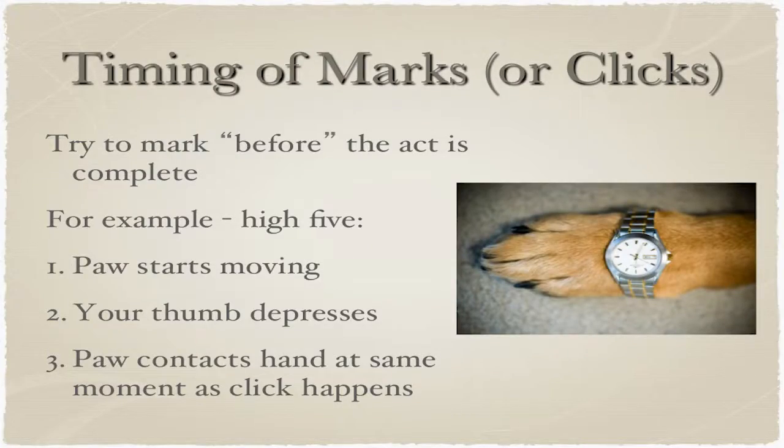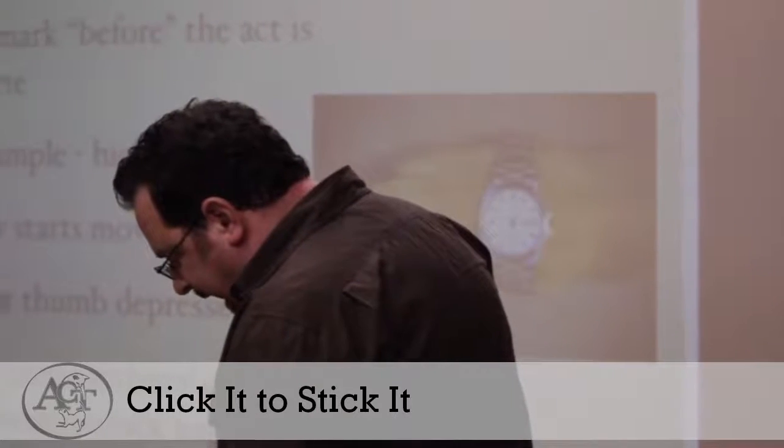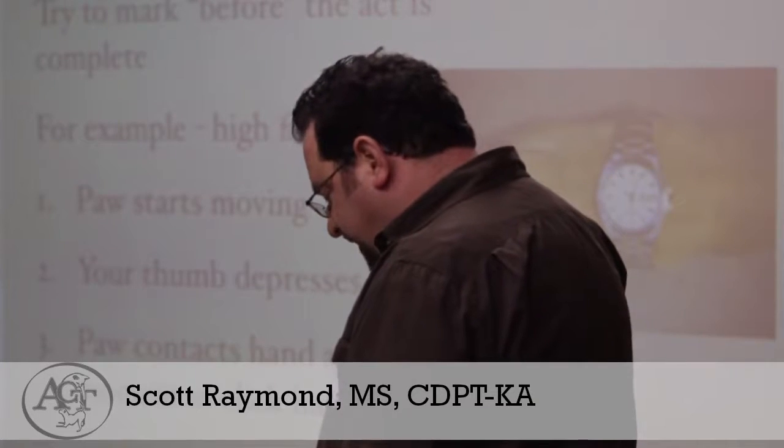So, we talked a little bit about timing, but maybe not completely. The way I like to think about the timing is you want to try to indicate to your pet the behavior they're doing a little bit before you anticipate it's about to happen. So, if I'm putting my foot down, and you can see my foot is descending towards the floor, you want to try to mark at the instant you see it's almost there, it's bending into that position and starting to get there, rather than the moment my foot hits.